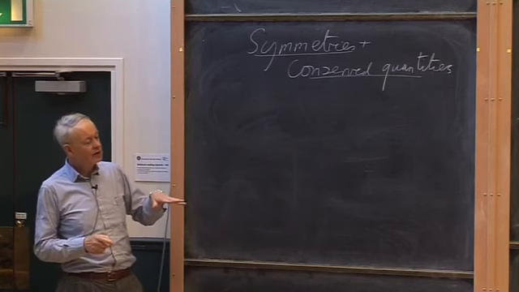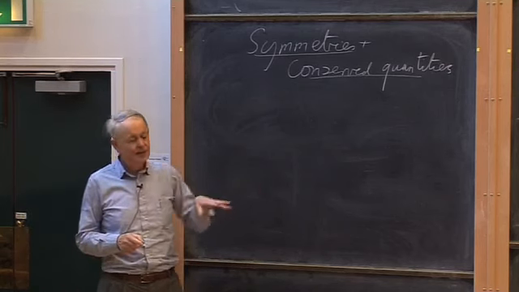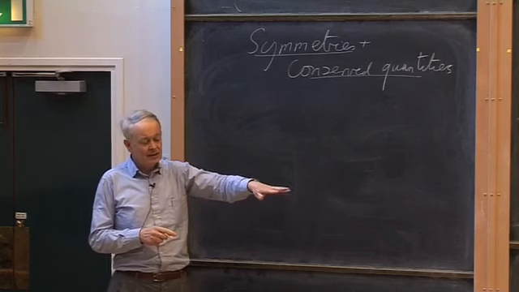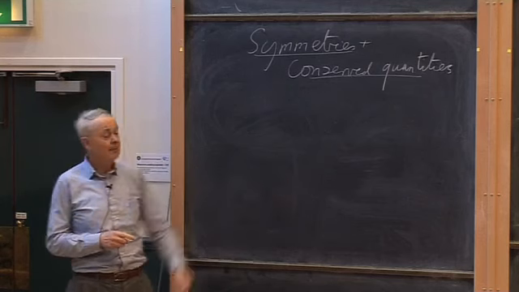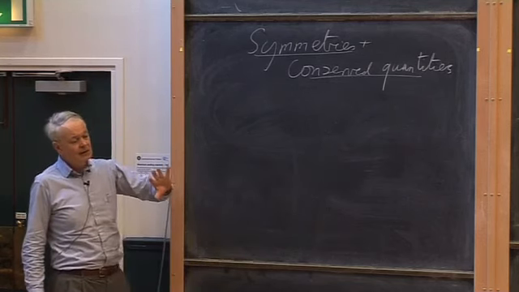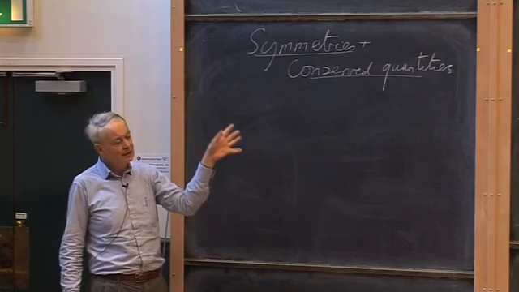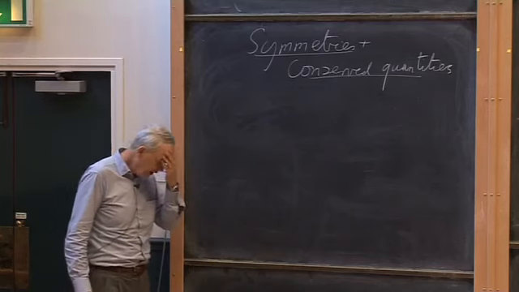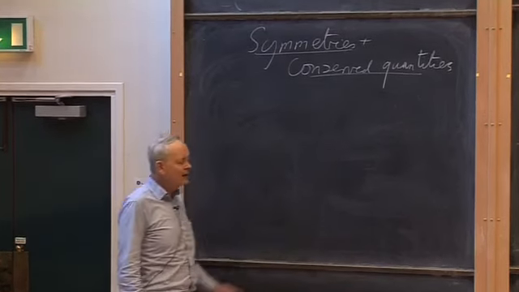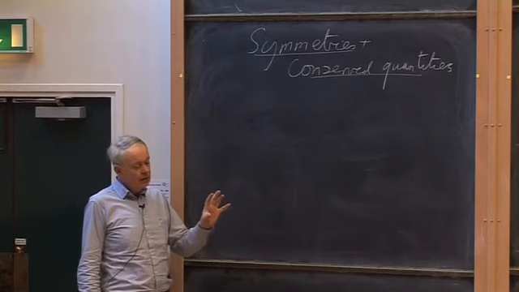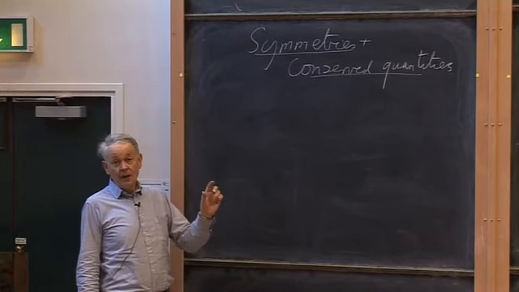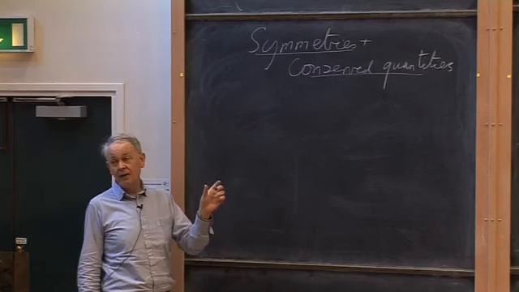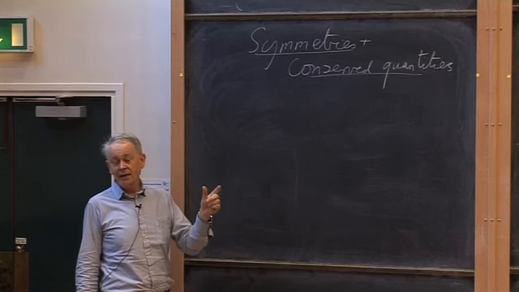The momentum generates U of a, which shoves your system. It doesn't literally shove your system. It makes a new system that's translated, the same as the old one, except its location has been incremented by a. The angular momentum operators make a new system, which is the same as your old system, except it has been rotated around the origin by some angle. And we have already seen that when the momentum operator commutes with a Hamiltonian, when one of these observables commutes with a Hamiltonian, we have a conserved quantity, and we have good quantum numbers and things like that.